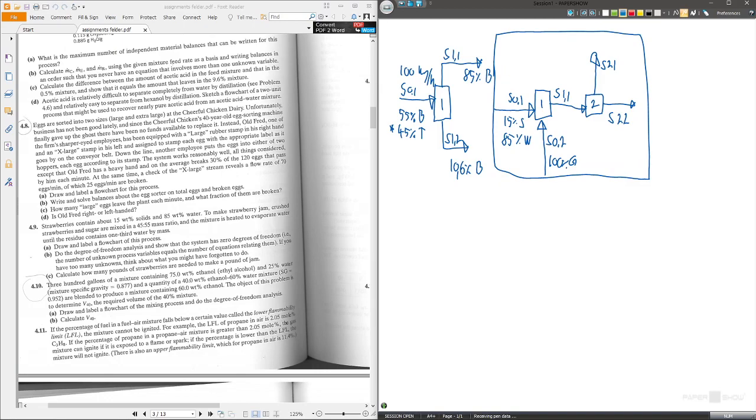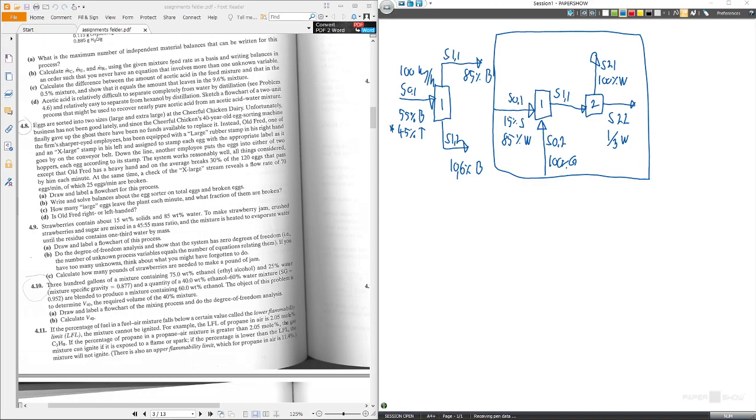We mix them together. So in stream 1.1 we actually don't know anything about the compositions really. In 2.1 we know that that's the water we're evaporating, so here we'll have 100% of water. And in the final stream we actually are only told that 1/3 of that stream is water. So that's what we know from the start, and we'll now try and put that into Excel.